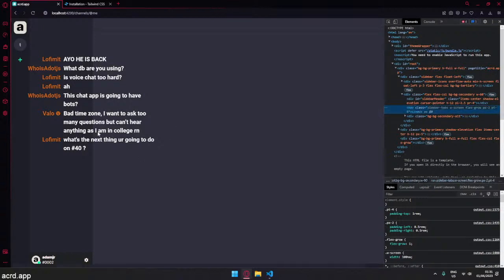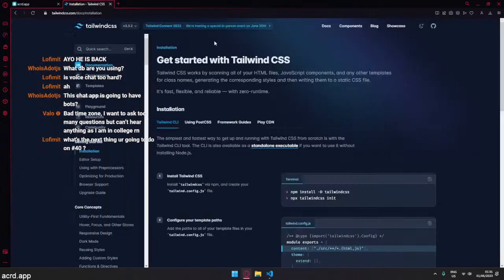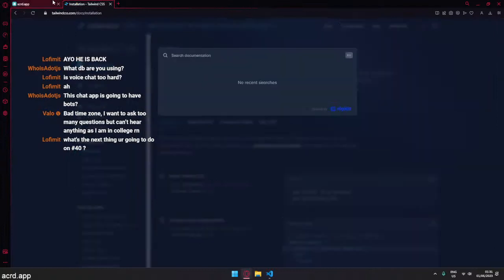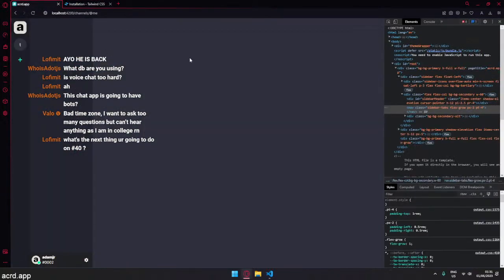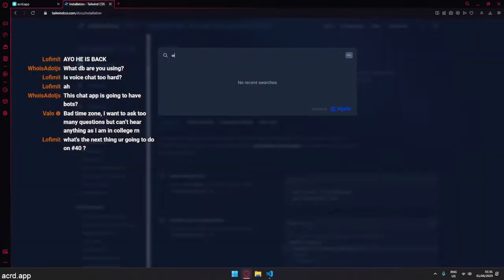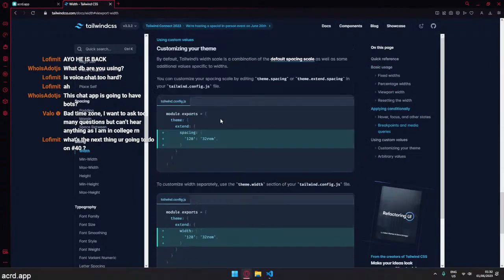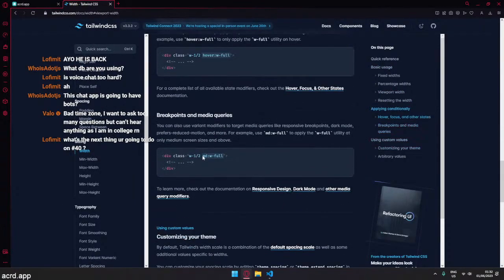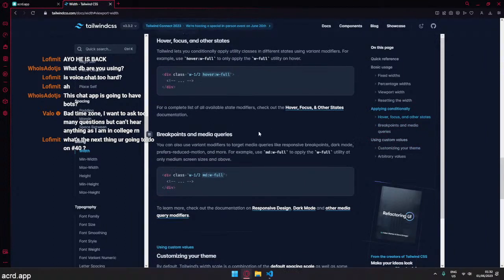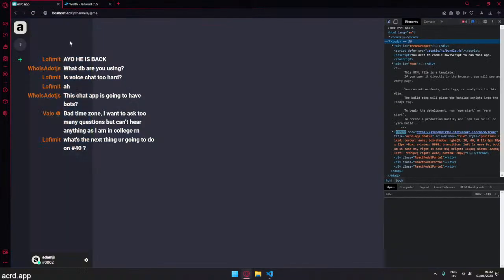I think this is restricted, the width of this. So width screen, we're going to try width screen. We're going to start off by making the sidebar take up all the screen on certain devices. You type MD or whatever you're trying to do. So we're going to go into sidebar here.